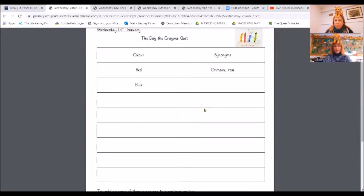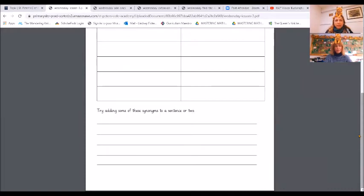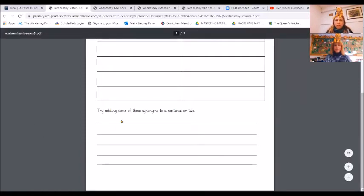And then down at the bottom, Miss Fisher, I think we have added on a little extra bit of an activity. So you might want to use your new knowledge of colours to write a sentence. So you might want to say a sentence that starts with a capital letter and ends with a full stop. And although you've not got your handwriting lines in here, we expect careful handwriting. And as always, if you've not got a printer, use your book and just write it straight in your book.